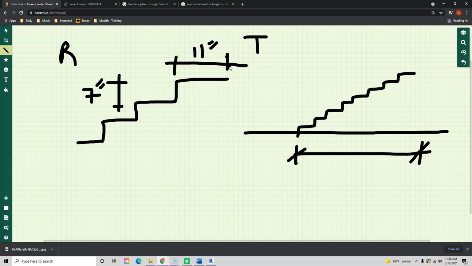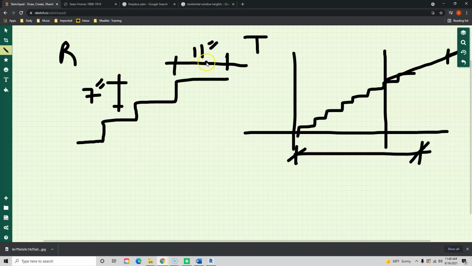However, in our Sears house, they were not 7-11. I highly doubt that. Judging by the floor plans and the experience of students trying to build these things, if we start with the 7-11 stairs, our staircases are getting way too long. In plan, they're only showing us this amount of space. And then when you put in the 7-11, the stairs are running into other rooms, and it's just not working. So we have to cheat, so to speak, and modify these.